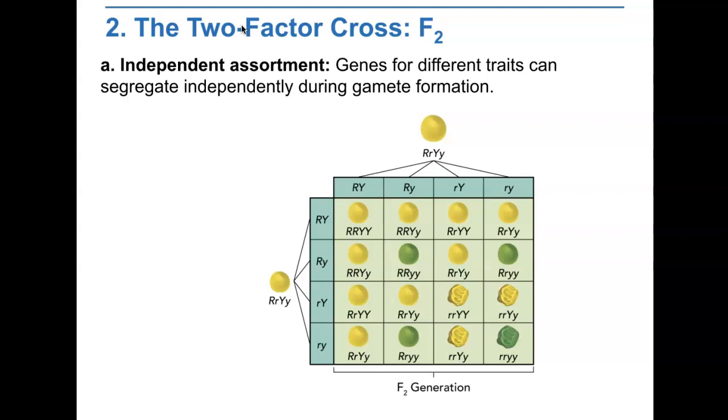Mendel's experimental results were very close to a 9:3:3:1 ratio. Mendel had discovered the principle of independent assortment. The principle of independent assortment states that genes for different traits can segregate independently during the formation of gametes. Independent assortment helps account for the many genetic variations observed in plants and animals and other organisms, even when they have the same parents.